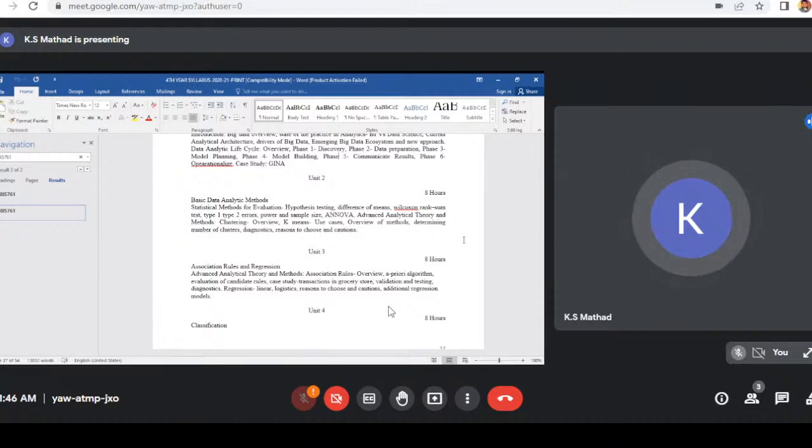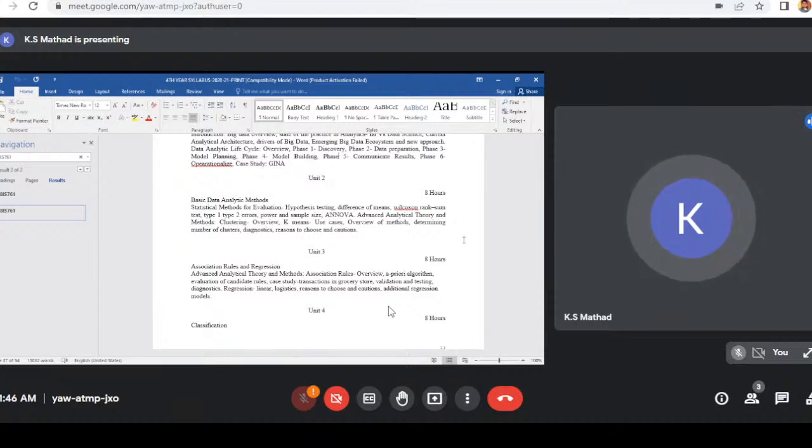And here we have taken a technique called ANOVA, which is analysis of variance. So using this we can come to know whether the data which we are using for the data analysis is correct or not. So there are two types of errors which come, we call it as type 1 and type 2 errors, which will be dealt with here. And we go on for the clustering techniques.